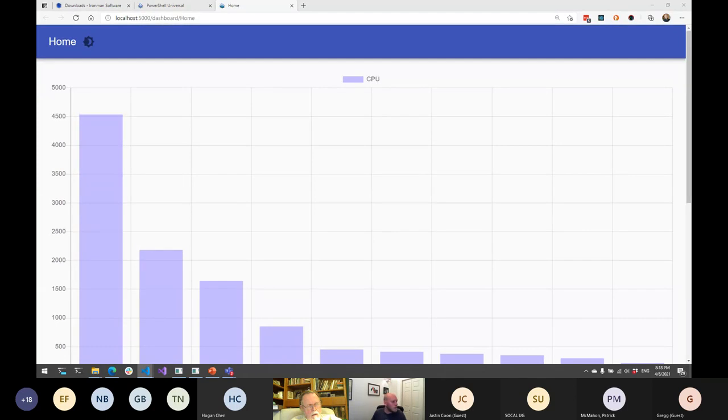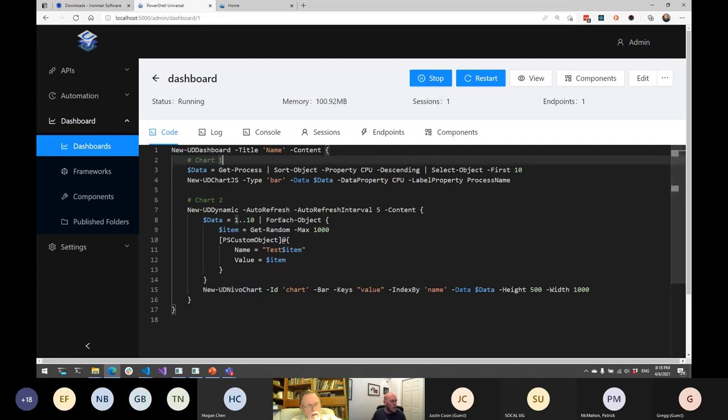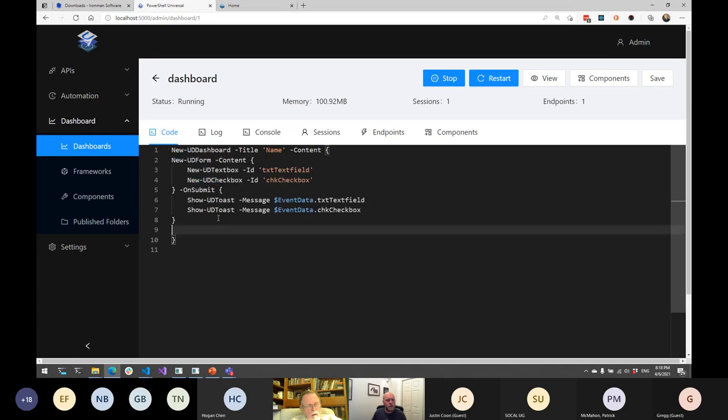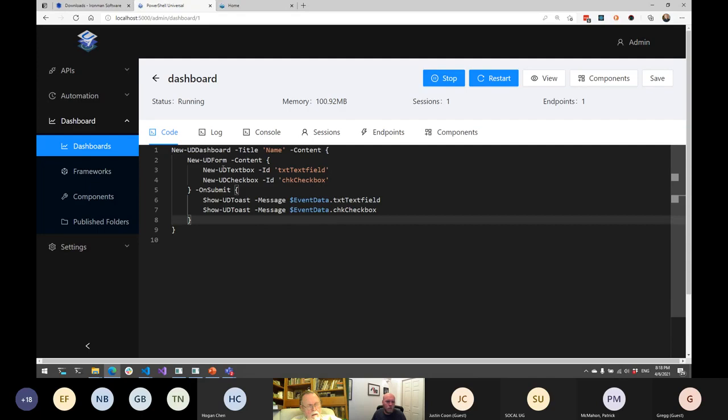All right, another thing that I want to show in terms of dashboards are forms. Like I said before, one reason we're focusing some of our effort on automation is that we want to make it easier for people to create forms, because a lot of people create forms in Universal Dashboard. You definitely need to build the form with the Universal Dashboard commandlets, unlike with Universal Automation, where it just looks at your param block.